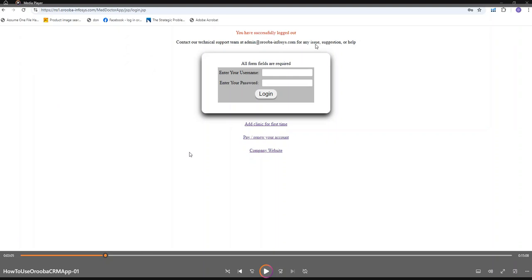Now, we are redirected to the home page again so we can log in with the username that we created.